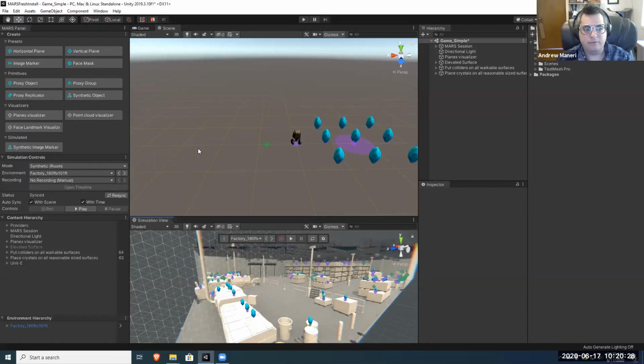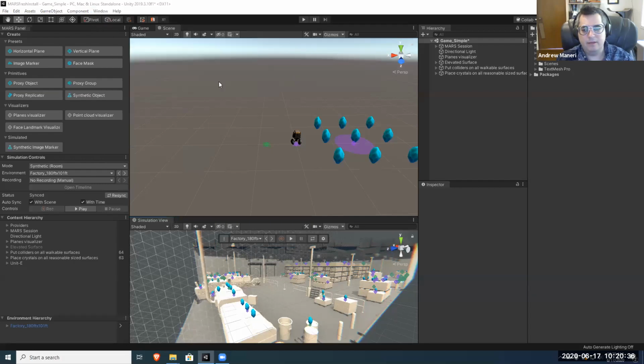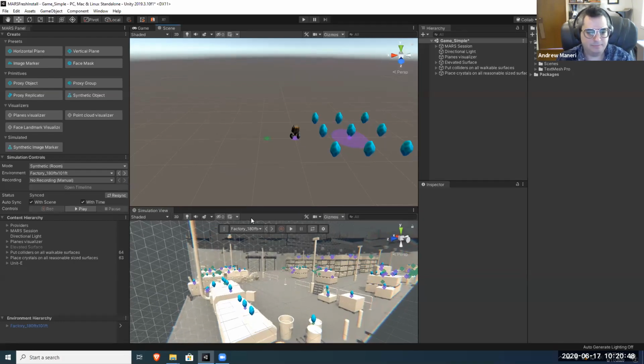One Unity workflow feature I'll call out really quick, because you might need to switch between Mars and non-Mars views very quickly, is the layouts. If you click Save Layout, it'll save your current open windows and everything. I usually have a Mars and a non-Mars setup so I can switch between them, or an animation workflow. It's just a power user tip. It makes workflow so much faster.